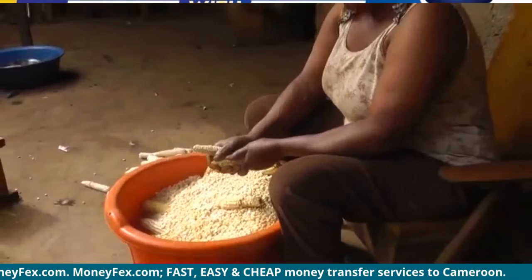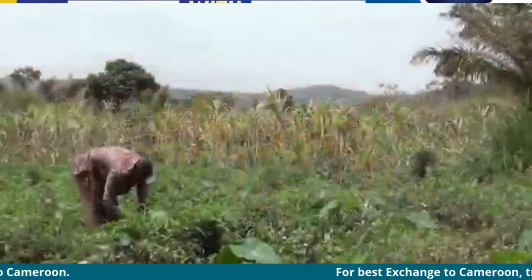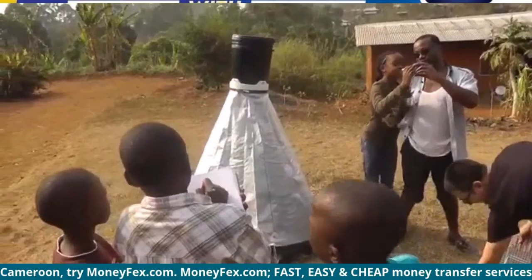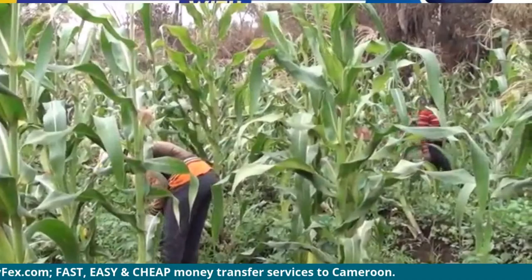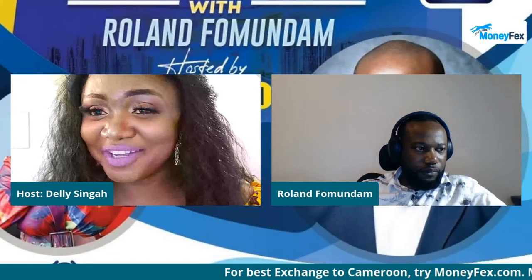That is why my company, Jolla Venture, is creating a platform that would empower farmers with access to new technologies, capacity building training, and access to better markets. Our first product, the Soul Pot, lets farmers dry fruits and vegetables in 6 hours instead of 400 hours using traditional methods. But this is only the first step. My plan is to revolutionize agriculture in Cameroon and West Africa. I will bring talent and technologies from American universities to take on these challenges at ground zero, something nobody else is doing. It is a long road ahead, but Jolla Venture is well on its way to changing the lives of millions of farmers.